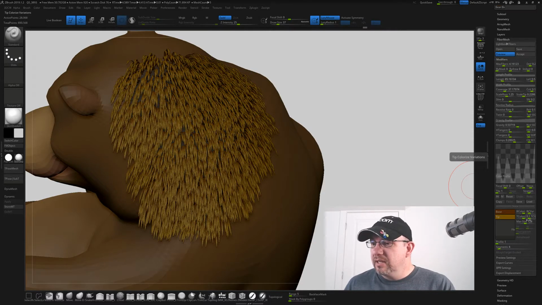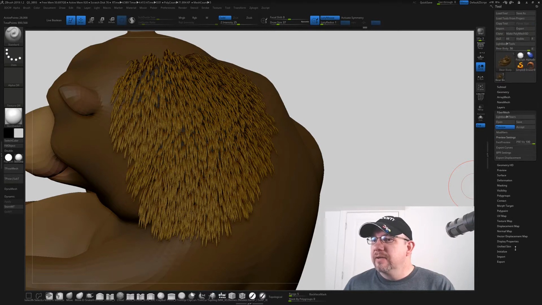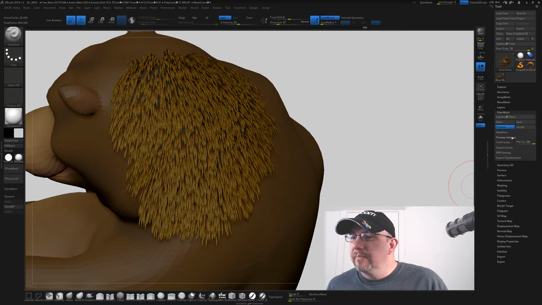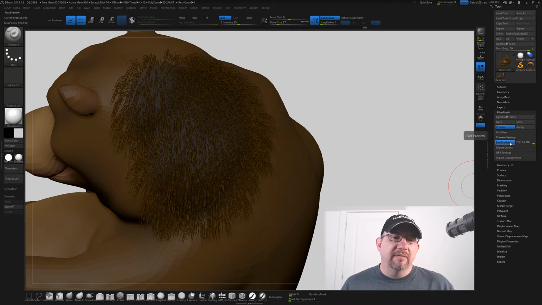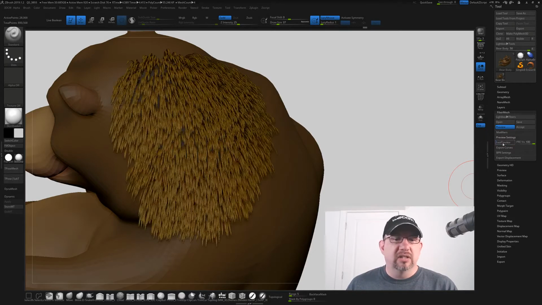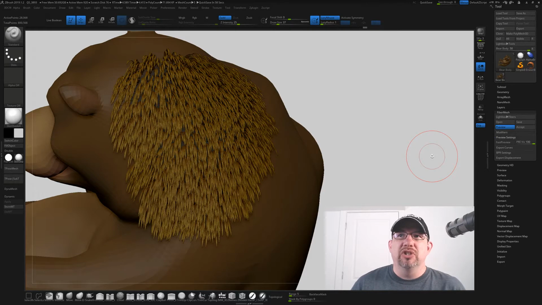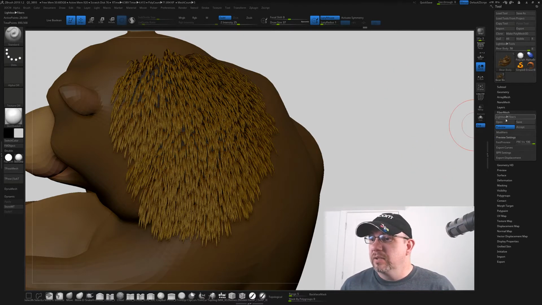Let's see, base colorize, and that's pretty much it. That's your segments, preview settings. So there's this fast preview too, and fast preview is much faster on your machine, but as you can see, it's giving me not even close to what it's going to look like in the end. So only turn that on if you're trying to work with it and it's really bogging your machine down.